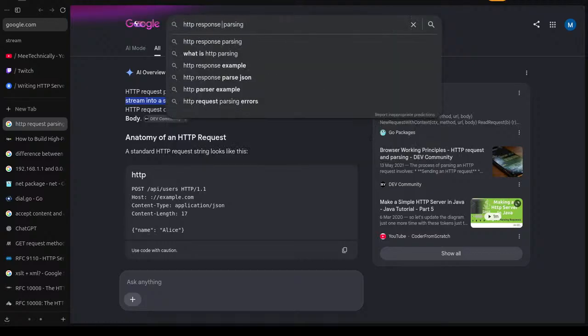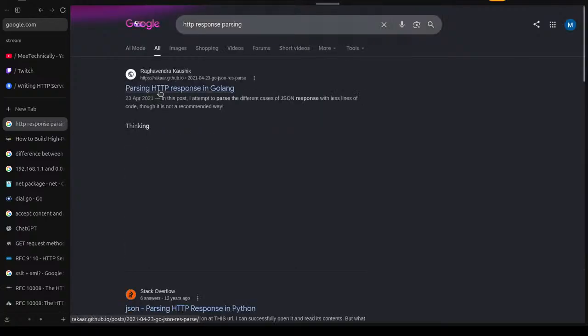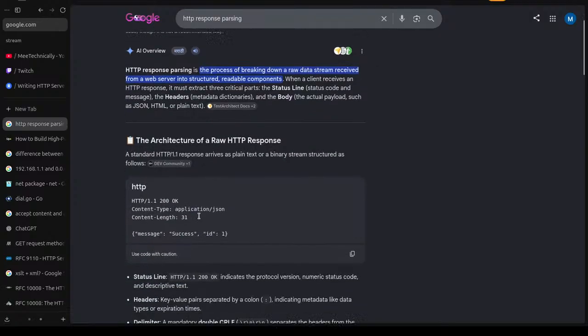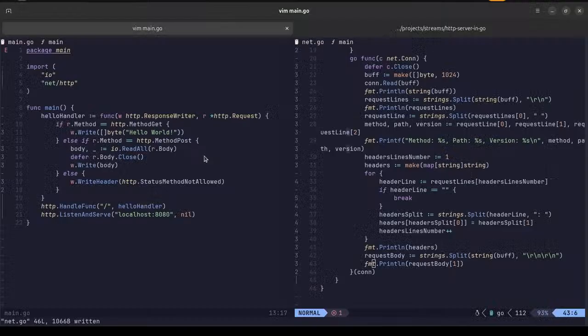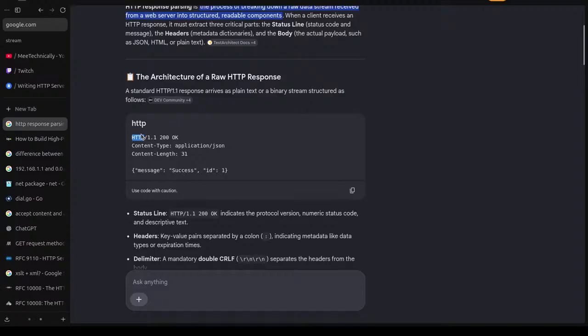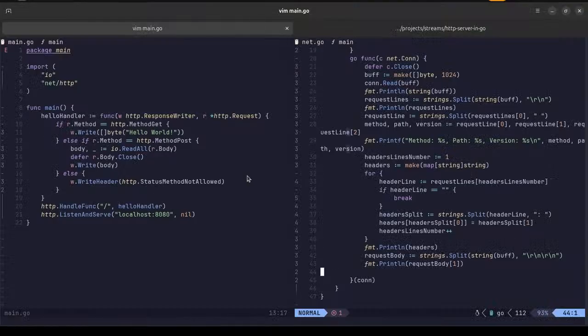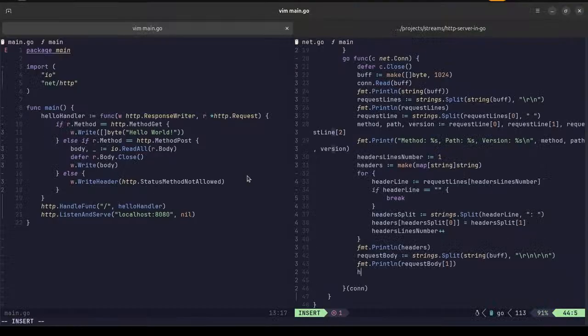HTTP response. Okay, it looks similar, which is method.